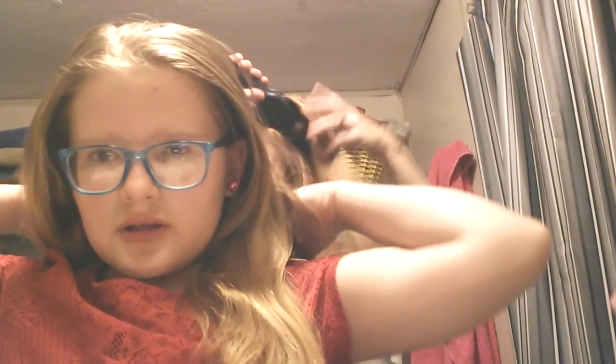So, how I do my hair is, first I part it like that, just a light part, because at the top of my head it never really gets knotty. Then I just kind of do this, split it, and then start brushing my hair from there, on the sides, because it's easy for me to do the sides. My hair tangles so easily, and this brush is so good. Then I kind of brush from the back here, as you can see.